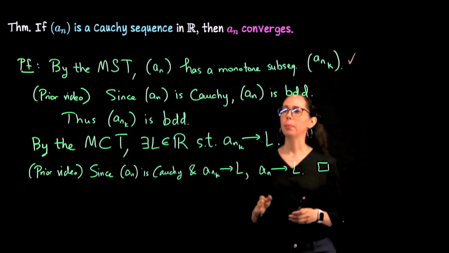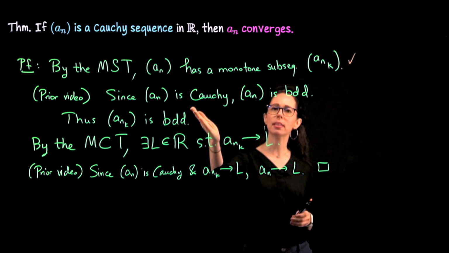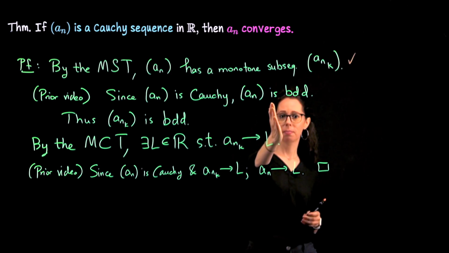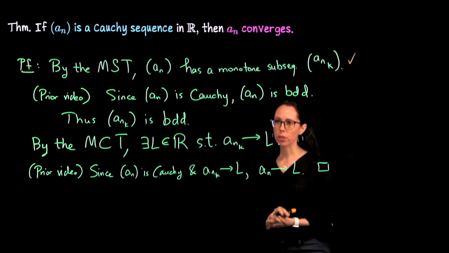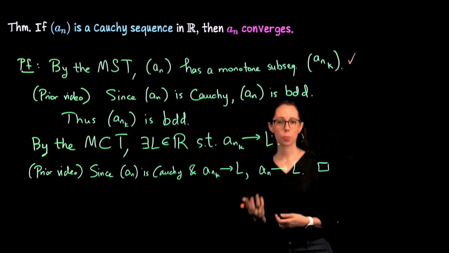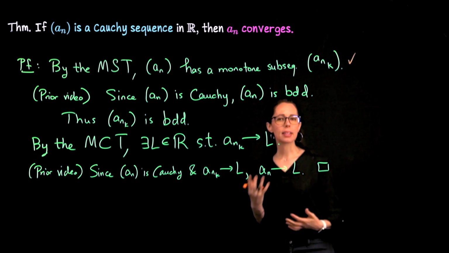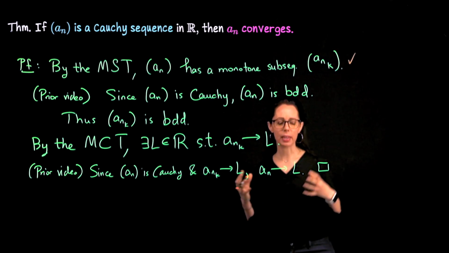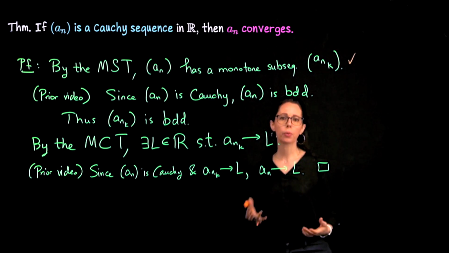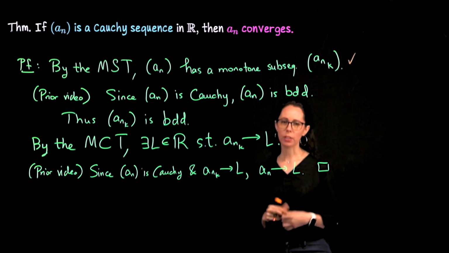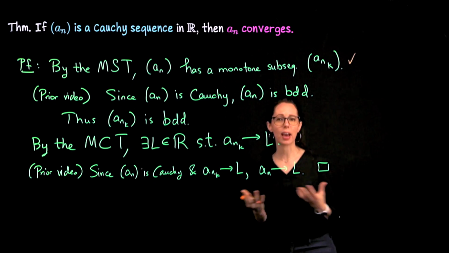Think about being Cauchy in those spaces. Would it imply being bounded? And the answer is yes. You could think about this maybe 2 different ways. One is just to go back to the proof that we wrote down in the previous video and see if it ever depended on being really on R, or would it still work if we were just on Q or between 0 and 1? And you should find that the proof actually didn't require us to have the entire set of real numbers.